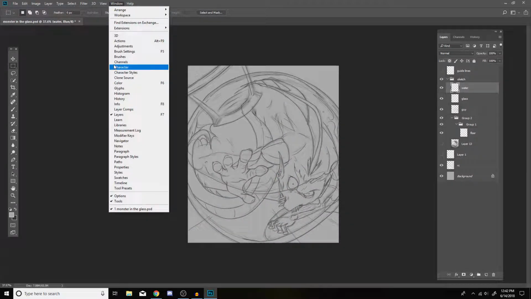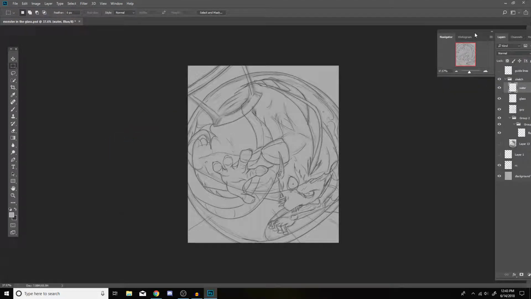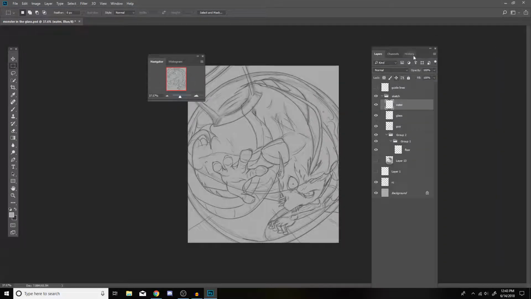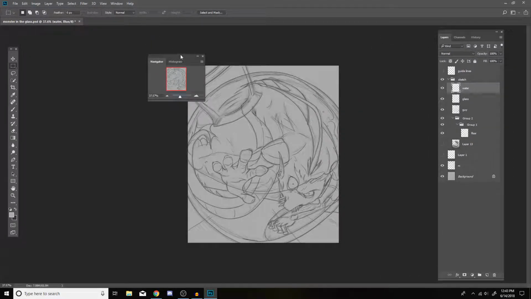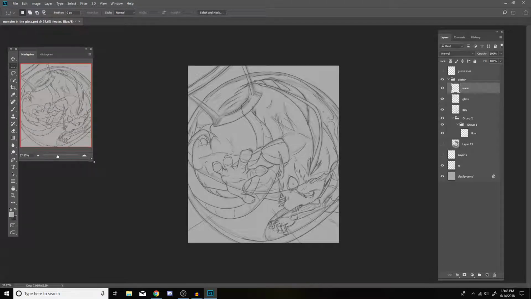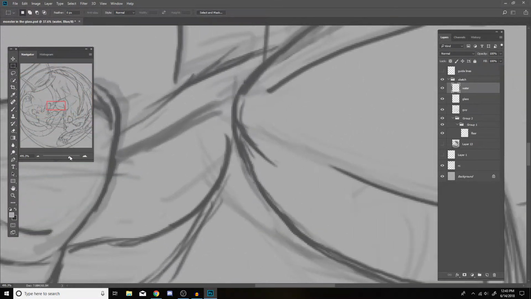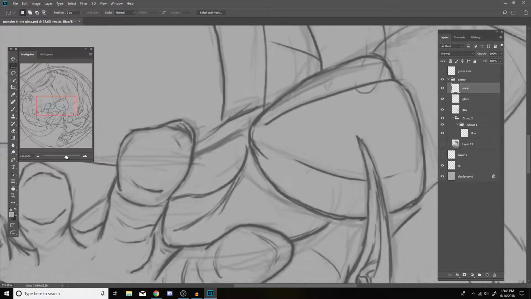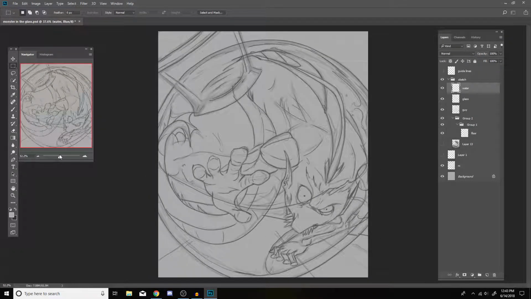But the tab that I use is the Navigator tab, and I don't know why it opens up over there. I like it over here, docked to the tools. So what the Navigator tab is supposed to be used for is this scroll wheel, or this slider, allows you to zoom in really fast and easy, and it shows you where you are on the document. That isn't what I use it for, though.